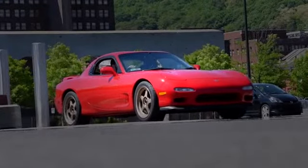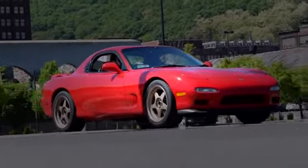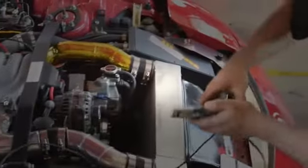The RX-7 FDs were so finicky. You buy one of these cars if your Evo 9 is too reliable for you. Look at this engine bay. There's extra heat shielding, and then more heat shielding, and then there's this gold look and stuff. You know, I'm gonna let the owner talk about it.